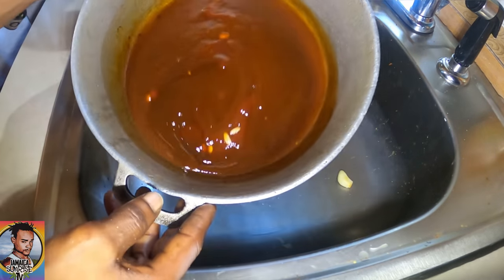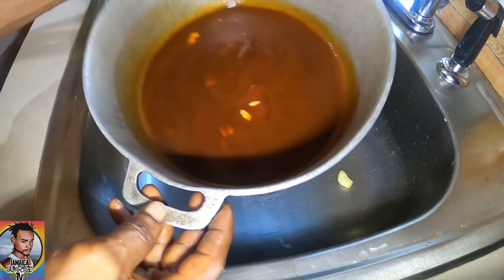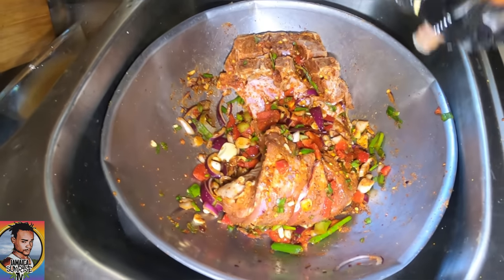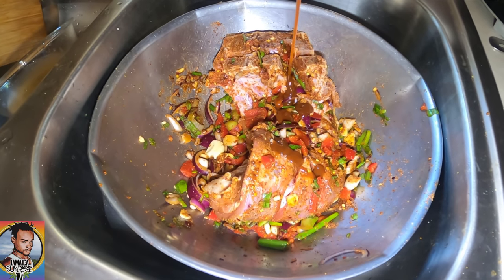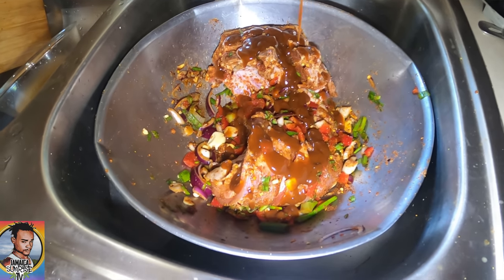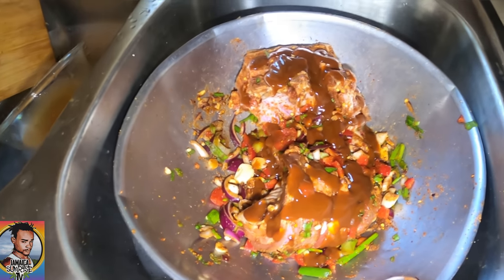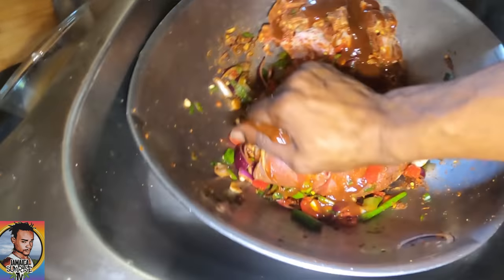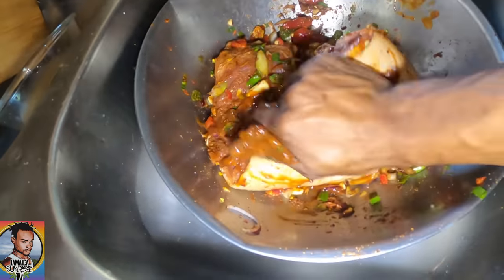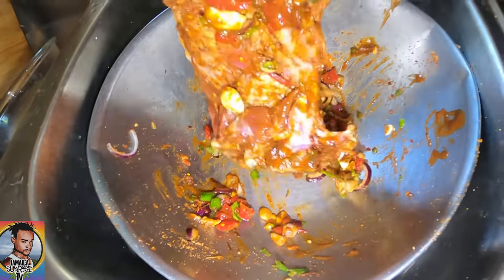You can put the pan on the grill, but I choose to put this pan on the fire and put the pork inside it and give it a couple minutes, then I put it on the grill. Final process, now just a tip of the sauce on the pork itself and just stir it around. After I stir it around, touch it up nice. Now put this in the pot and give it a couple minutes, then put it on the grill.